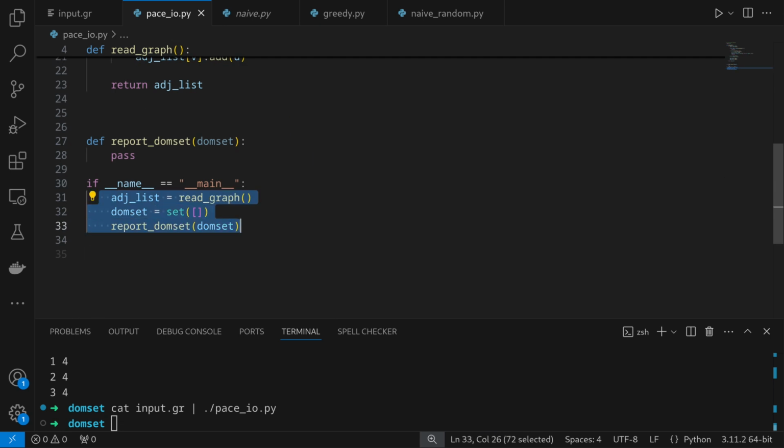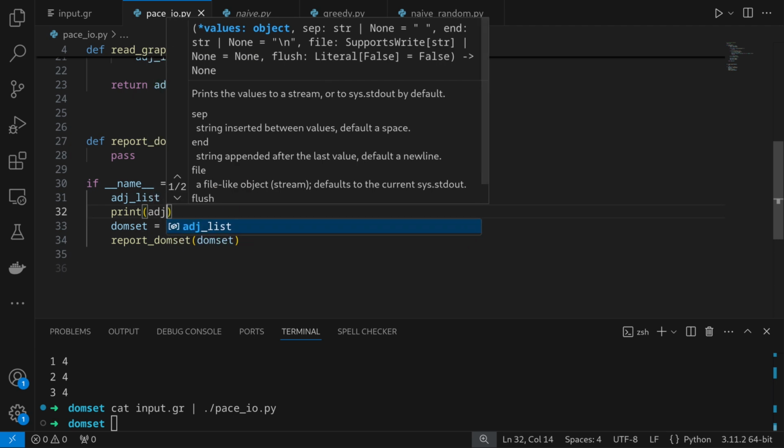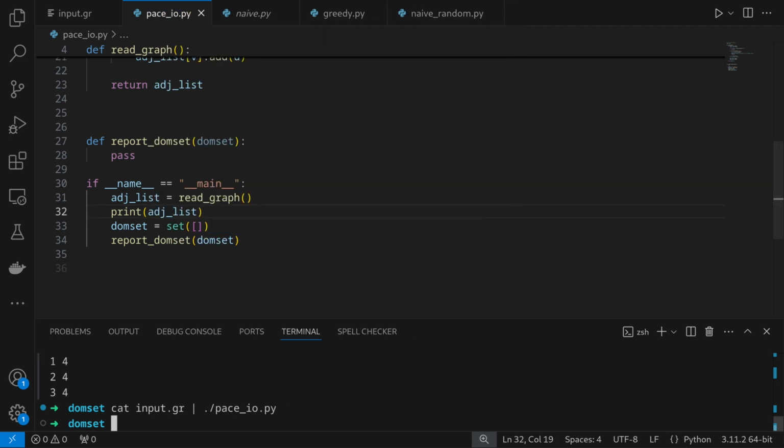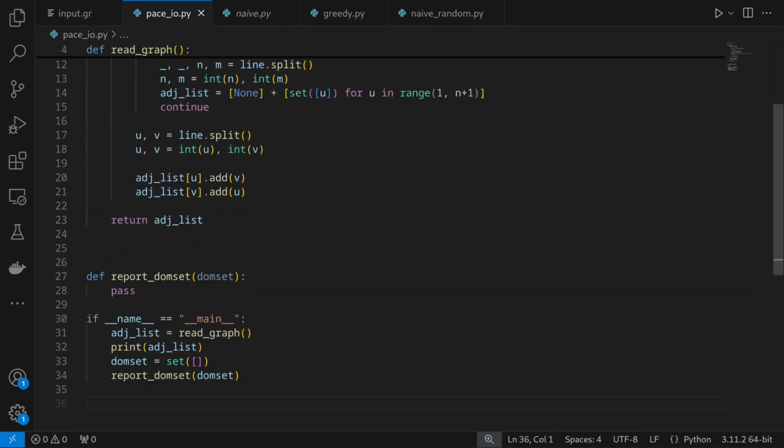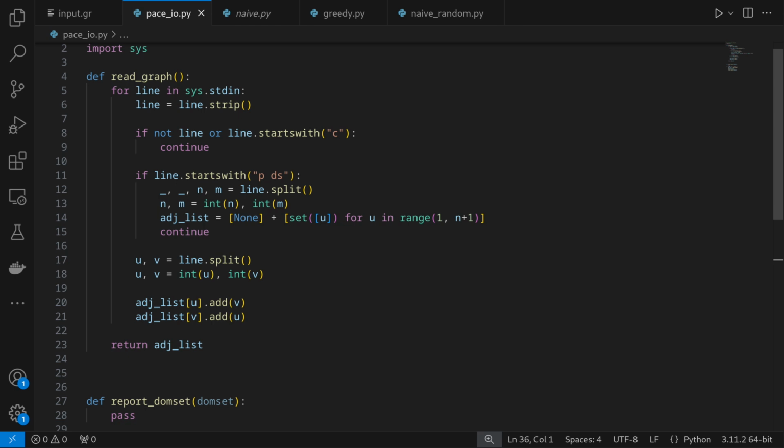So if I look at the main, I implemented something like read this adjacency list. And what I'm gonna do is now output this adjacency list. And this is exactly the result we expected. We start with our dummy element at position 0. At position 1 we have the neighbors of node 1. This is the node itself, and the true neighbor 4, and so on. Let me put the whole function here so that you can look at it again.